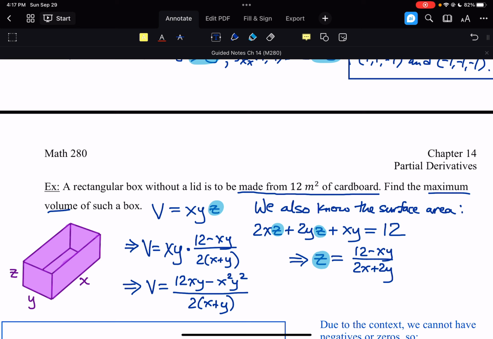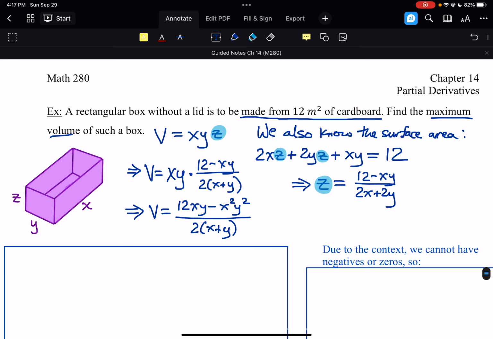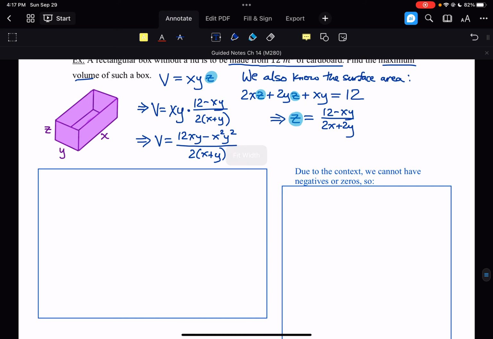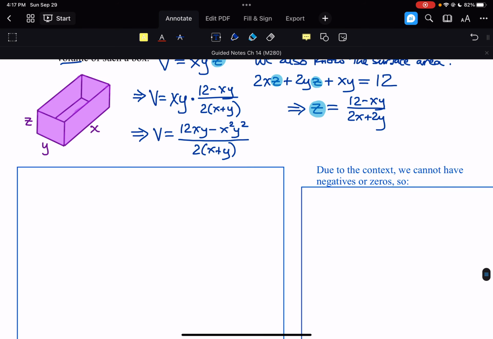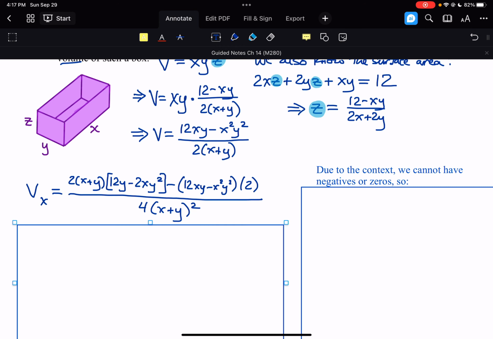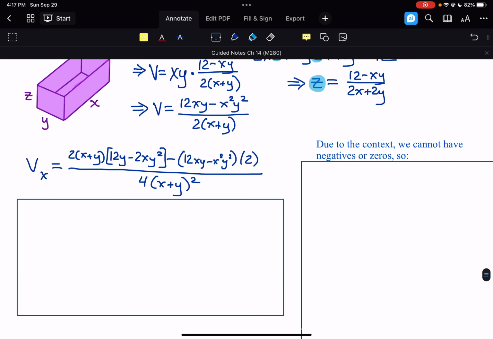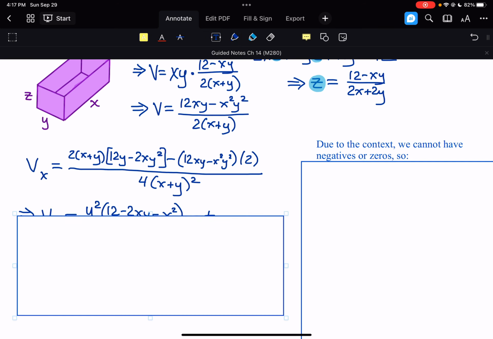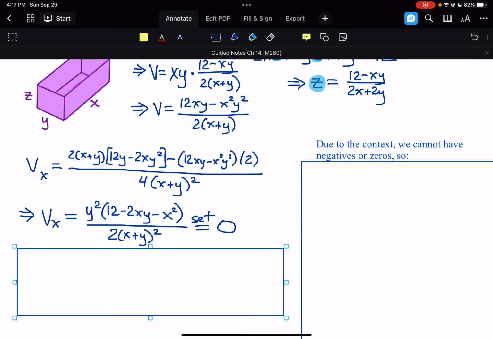But for now, this is, again, a pretty hefty amount of differentiation that would need to go on here because you would involve the quotient rule in this process. So I do already have some of this done for us. I'm going to go ahead and just set this up. To get Vx, we would set up the quotient rule. So you can see here, I've got low d high minus high d low all over low squared, with respect to x. If we set up the quotient rule that way, it gives us this simplified formula that we set equal to 0.